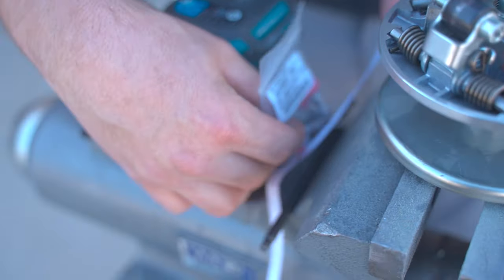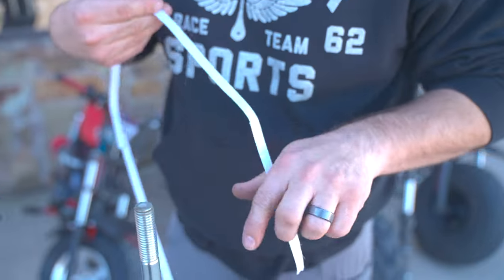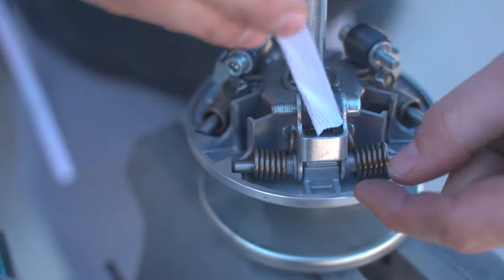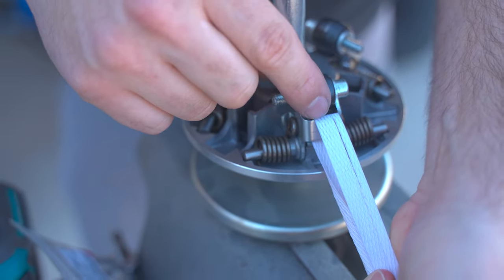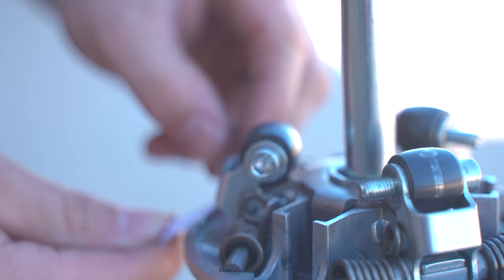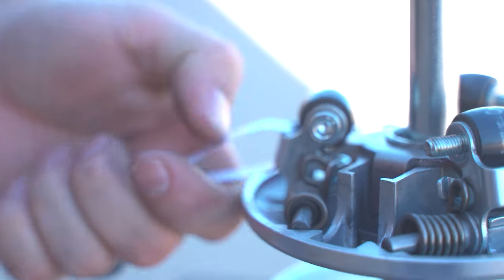All right, take something like a little string, or I'm using this packing ribbon, something to go behind the roller inside this arm like this. And all this is doing is so you can pull on it and relieve a little bit of pressure off this wheel so it'll all come apart. And it doesn't take much, it's just a little bit. Just a little bit of tension.